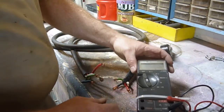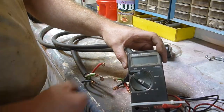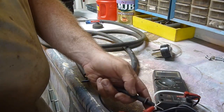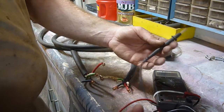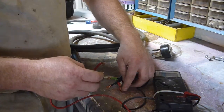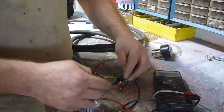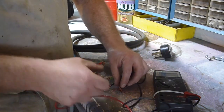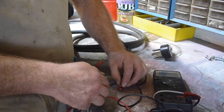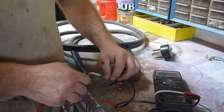To do that, I've got my tester here, and this one makes noise. When I touch them together it should make noise. I know I'm not using the red one, but we'll start with that one just to see where we're at. There it goes — there's continuity. Now we got white — make sure you're not touching anything else to it. Good there. We got green. Good there.